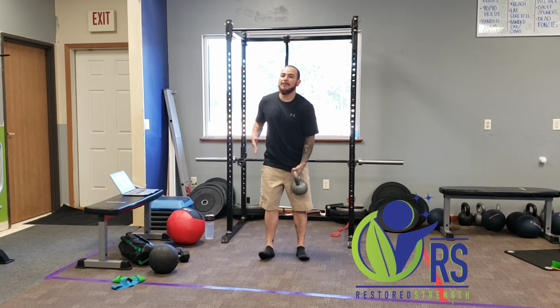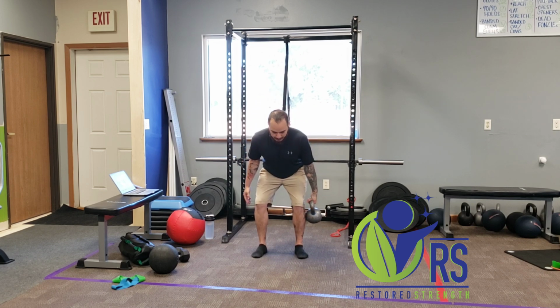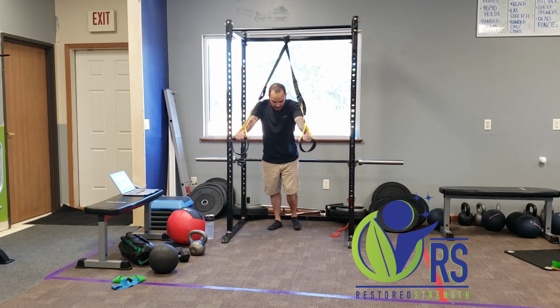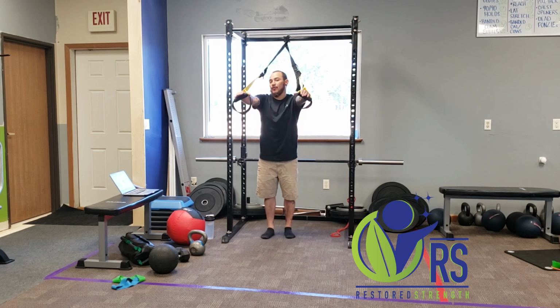If somebody's not prepared for that yet, just have them go into a bilateral stance. Tall and tight, bend the knees. 1, 2. We'll be pairing that up with a TRX chest press with an iso hold at the bottom for a 2 count. So remember, we want to walk ourselves back to create a little bit of a longer lever to make it more challenging. But again, we can walk as far forward as we need to make it less challenging.